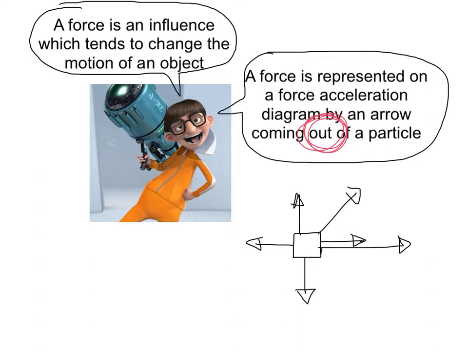Now, if you're clever, you'll be thinking, I can see why that's called a force diagram, but why is it called a force acceleration diagram? And the reason is that we also add to our force acceleration diagram the information about whether or not the particle is accelerating, and if so, which way. And this is shown with a double-headed arrow, and it is not coming out of the particle because it isn't a force. Acceleration isn't a force. It's just to give us some more information about what the overall effect, the net effect of all of these forces is on this particle. So that there is an example of a force acceleration diagram, and that's what you're going to learn to draw.